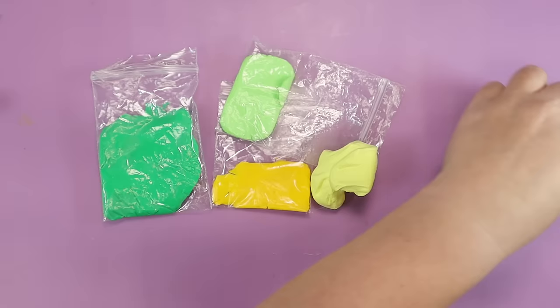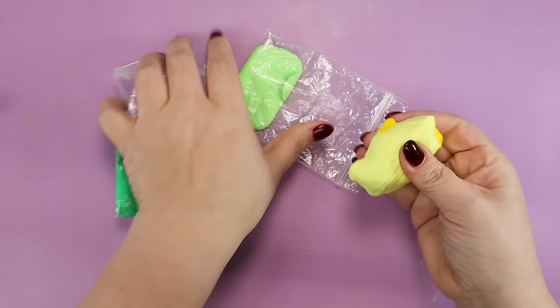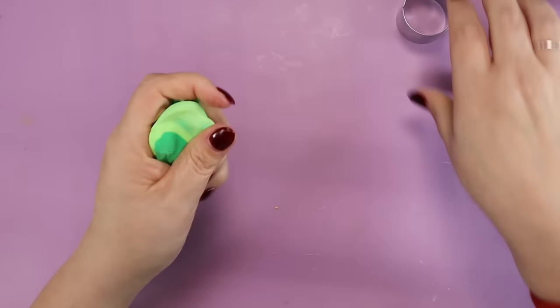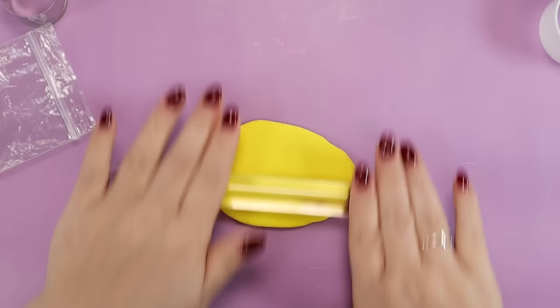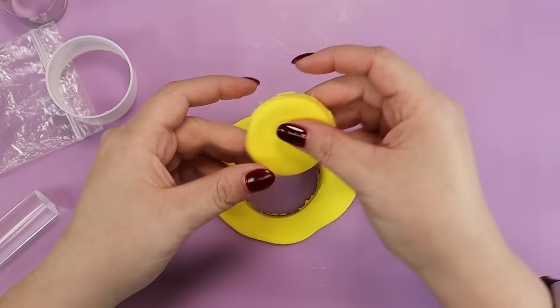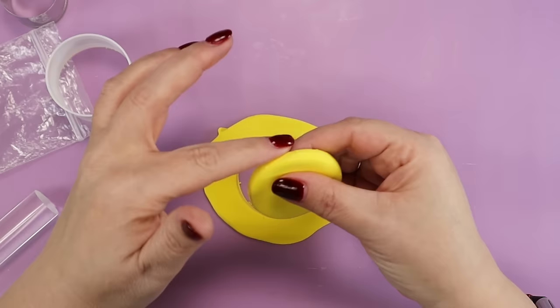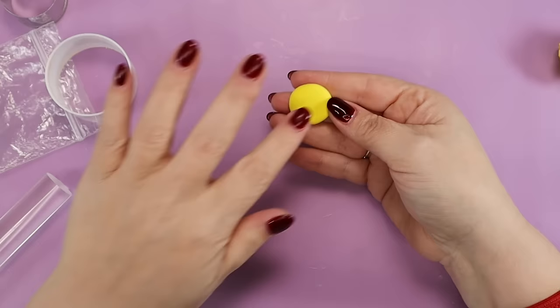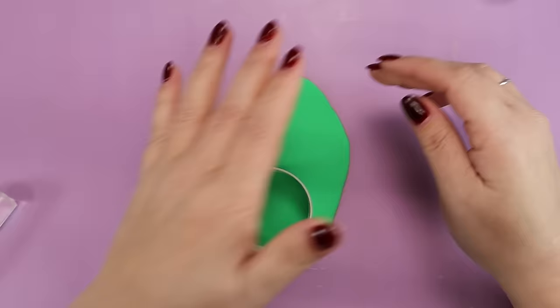Now, these last two are the first ones I genuinely don't like, and I really considered not including them, but I think it's important to show my failures just as much, so here you go. I originally wanted to make ladybugs, but again, I wanted to use up the clay and not waste any. So I mixed my leftover yellows together and my leftover greens together.